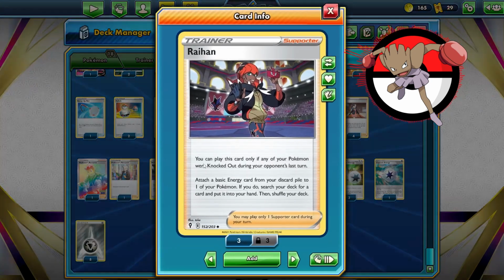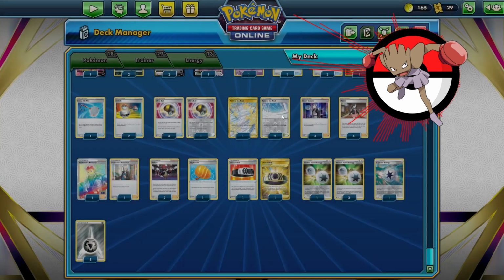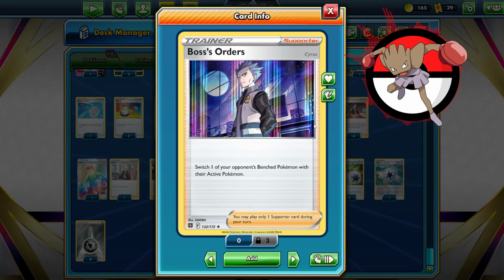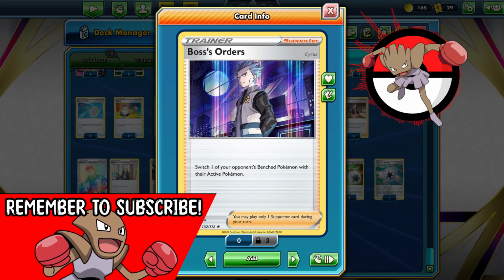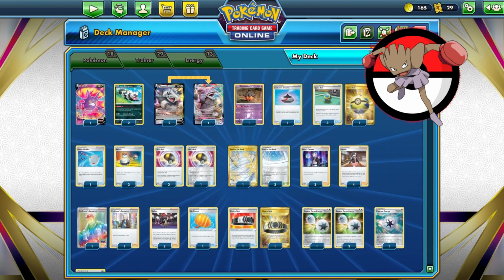We've got 2 Research in here, 2 Raihan as well, so we can find cards such as Choice Belt or Big Charm when we need to be more tanky or more aggressive. We also have 3 Boss's Orders in here, so we can just target down some Pokemon and take huge knockouts when our opponent least expects it. And then, you know, 4 Double Turbo, 1 Capture, 8 Metal Energy.